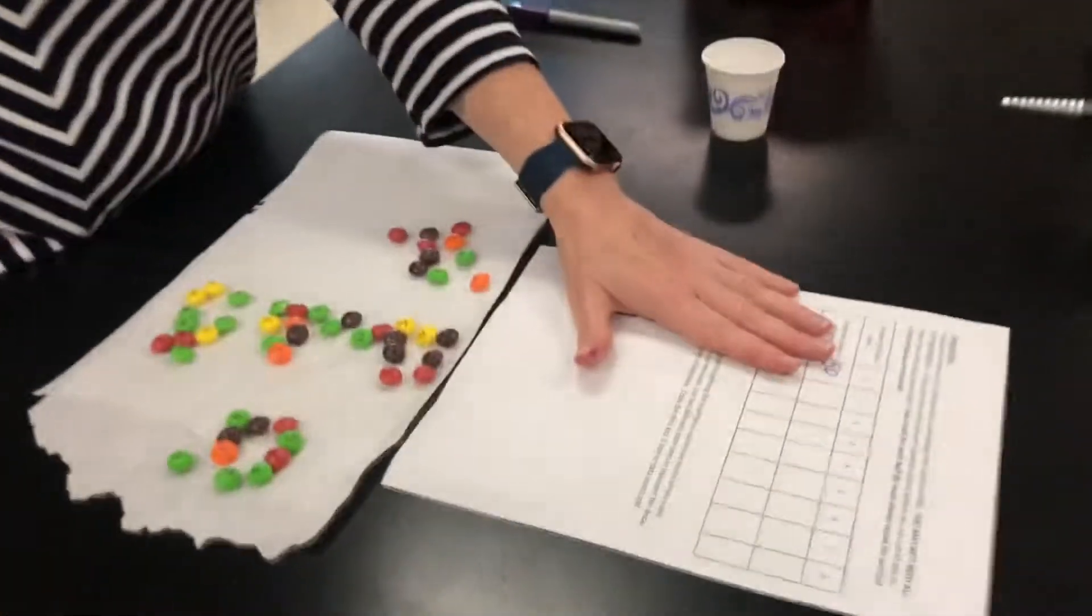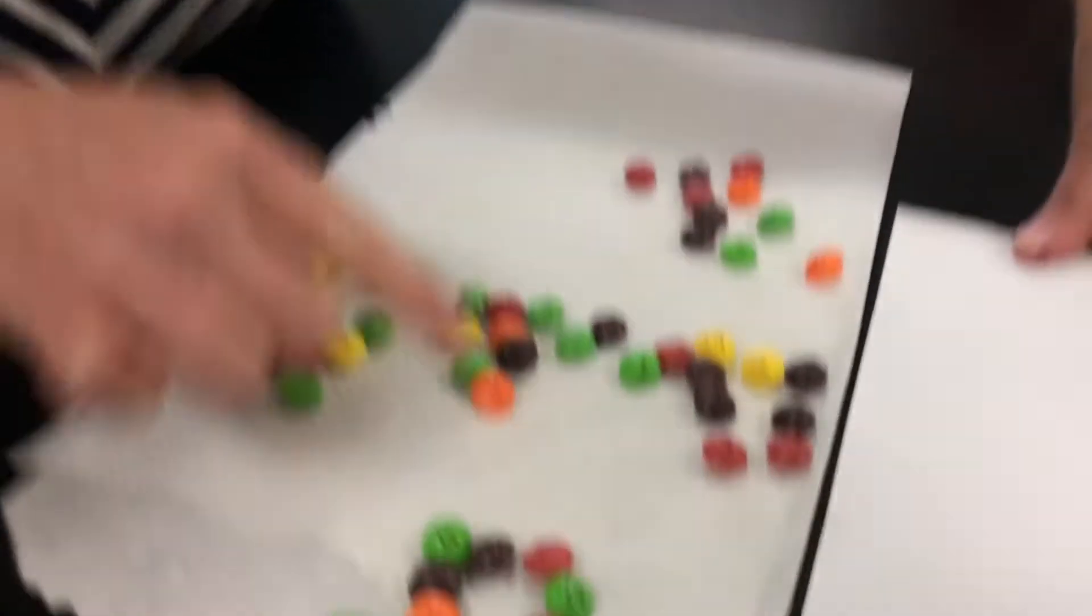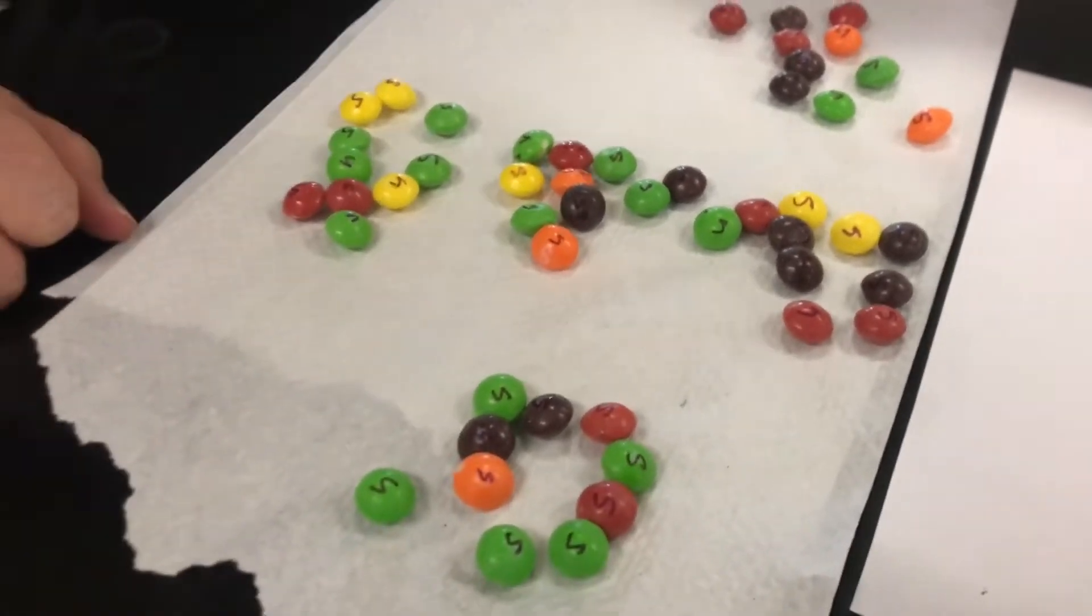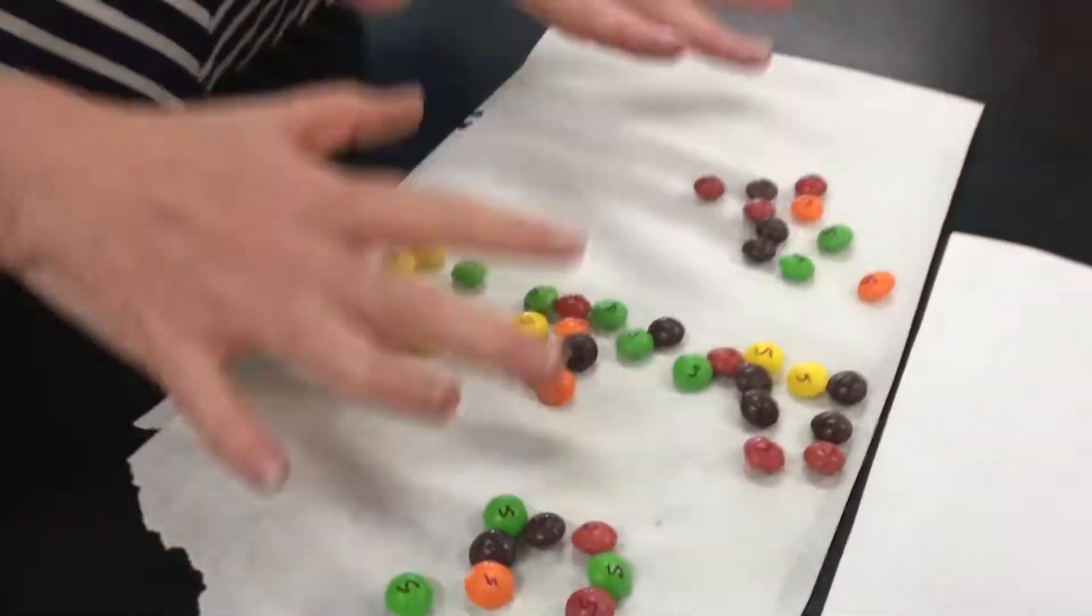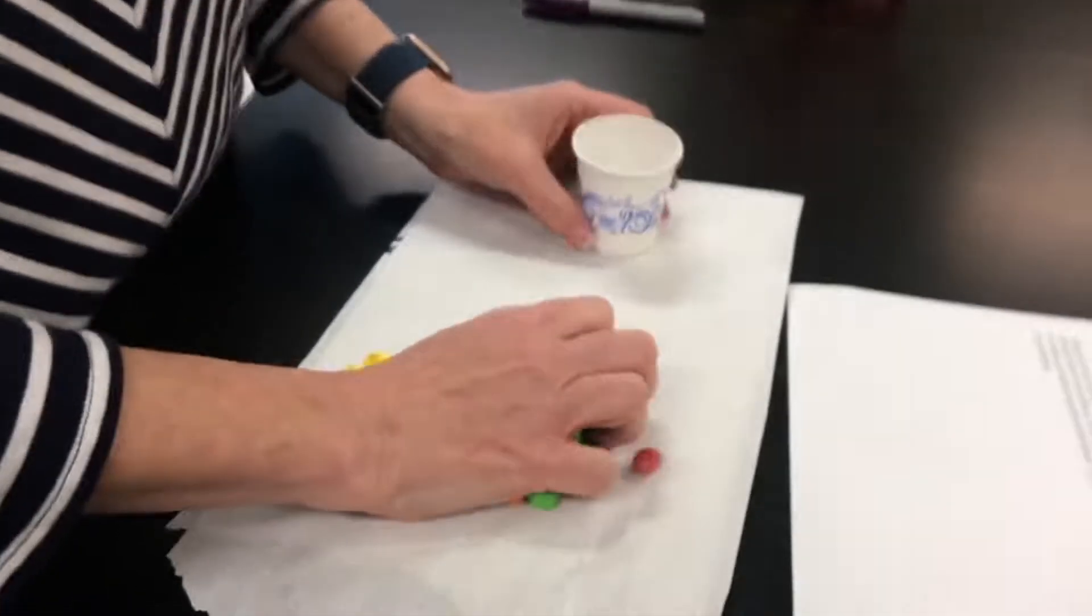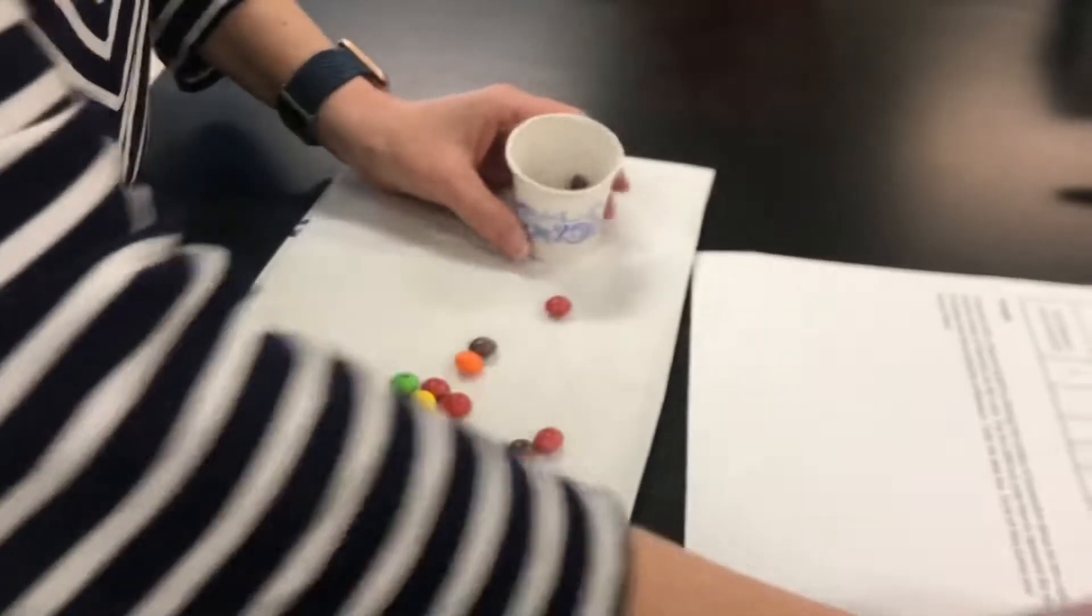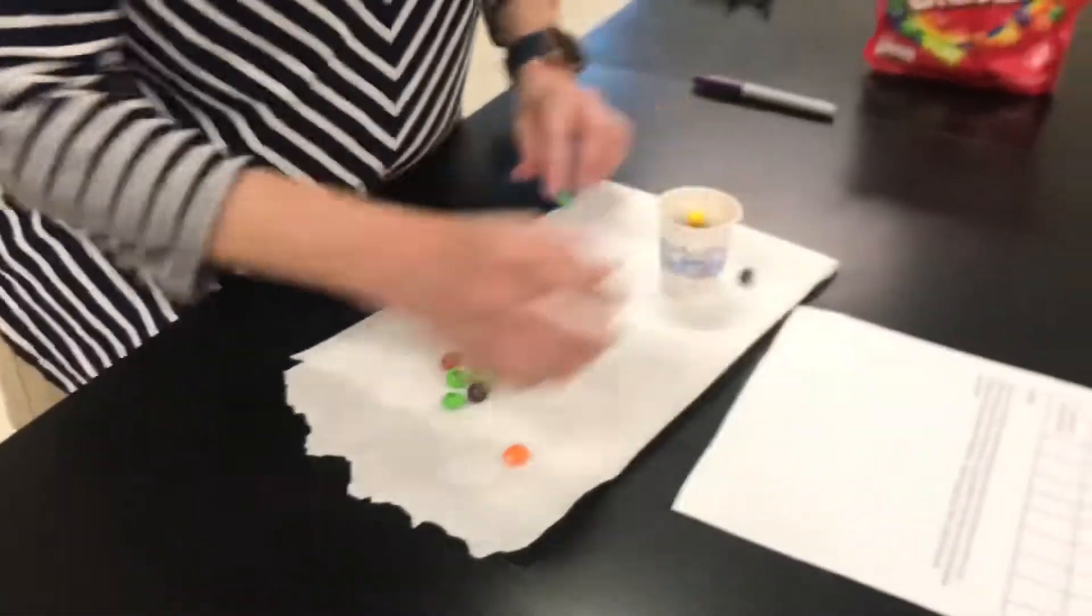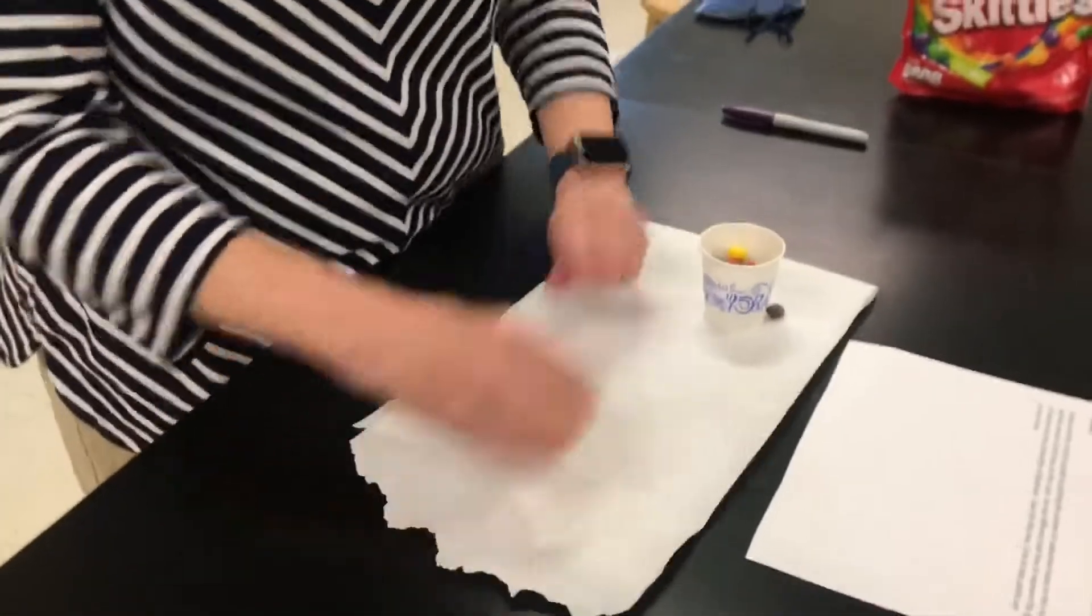Welcome to our radioactive Skittles lab. As you can see, I've got my data table all set and ready to go. I have counted 50 radioactive Skittles. You can see how I've marked them all S up because some of them you can't tell the S's on the Skittles. So these are all radioactives, this is my sample of 50. I am going to put them into my container. Some of them are a little bit jumpy, and of course I already decayed and it jumped out somewhere.